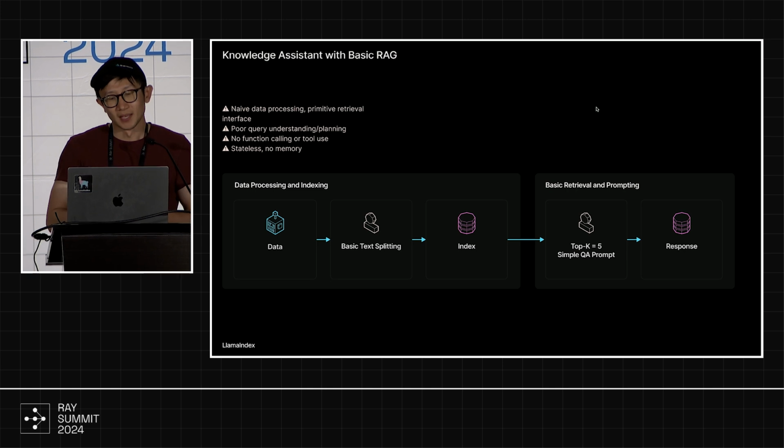So, the basic RAG stack tends to not really be the full architecture that you want to implement, right? It's just an initial start. And there's a lot of issues if you try to just implement a RAG assistant and expect it to basically solve all the issues for you in terms of knowledge synthesis within the enterprise. The basic RAG stack basically consists of, you load in some data, do some naive chunking based on the number of tokens, put it into some vector store, do some basic top K retrieval from the vector store, and then stuff it into an LLM to synthesize an answer.